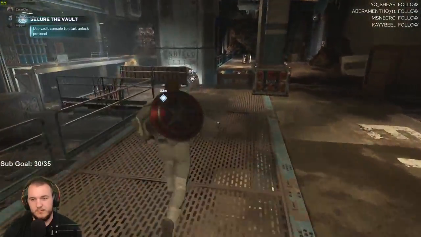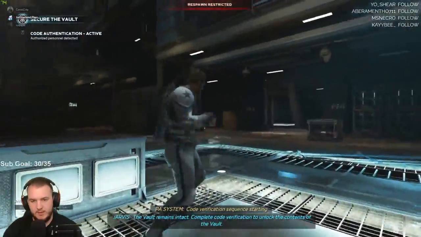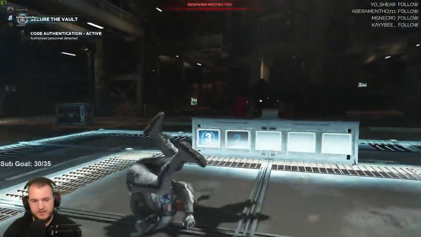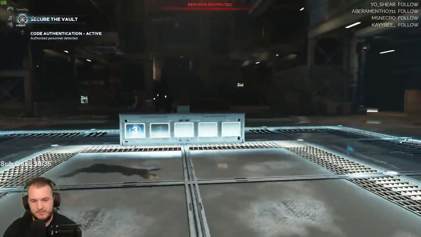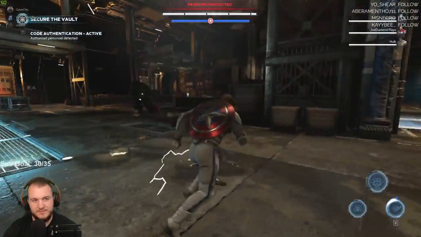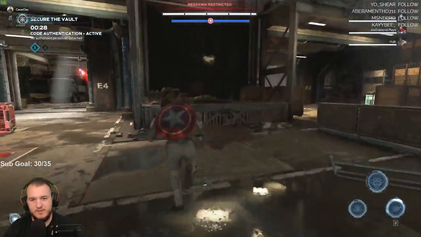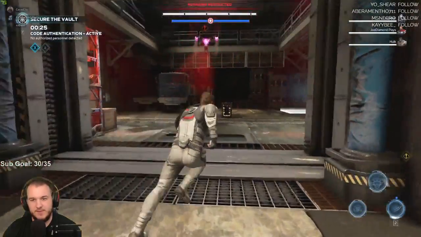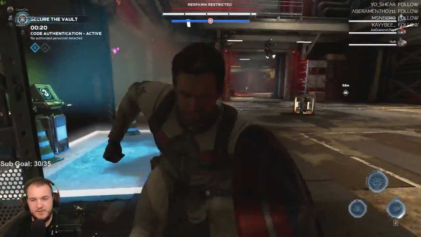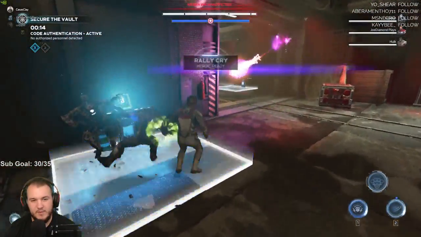I'm gonna get a coffee after this. The vault remains intact without me. Okay, complete code verification. Oh, yeah. Haven't eaten at all. Yeah, I might get a snack or something. Sweet, it works out then. Ah, I can see what it's gonna be. 3 and 2. Step off. Oh, my bad. Don't let them intimidate you. That's one. You guys got 3. This is 2. You guys said you had two. You're on three. Oh yeah, I am on three.